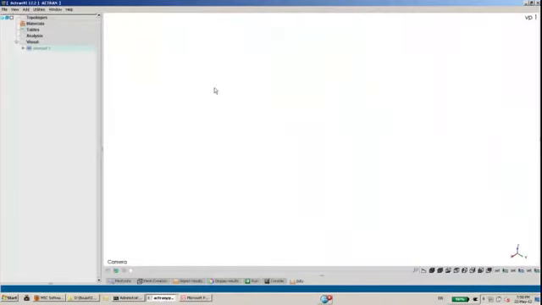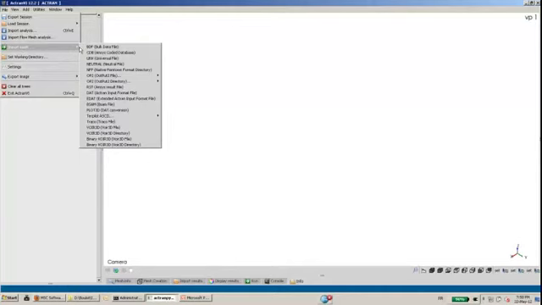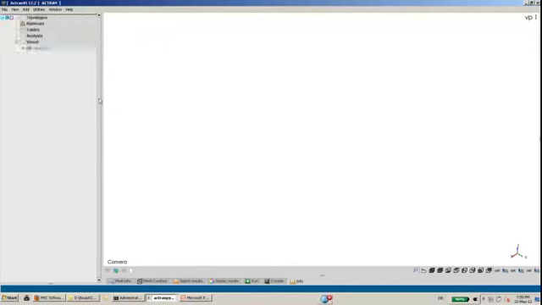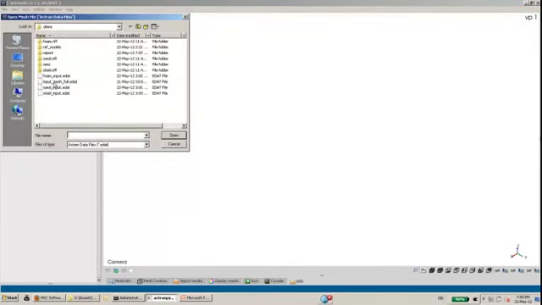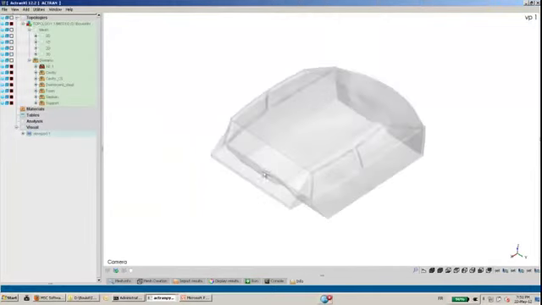So here is Actran VI, the graphical pre- and post-processor of Actran. On the right-hand side, we have the render window where the model will be displayed, and on the left-hand side, there is the analysis tree. The first step is to import the mesh that has been created earlier. We support various formats like the NAS and BDF, but here we will import the mesh in the Actran format. Here we go.